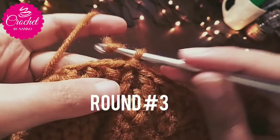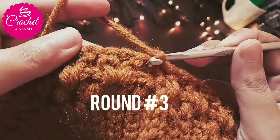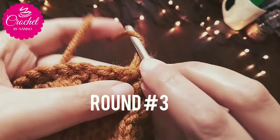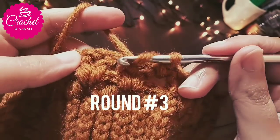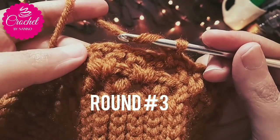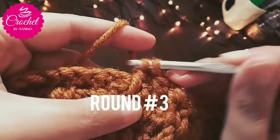Now to make round number 3, chain 1 and turn your work. In the first space before the first shell stitch or V stitch, make 1 single crochet stitch. Now work in the round number 1. Skip the first half double crochet shell stitch. In the next half double crochet shell, make 1 V stitch.